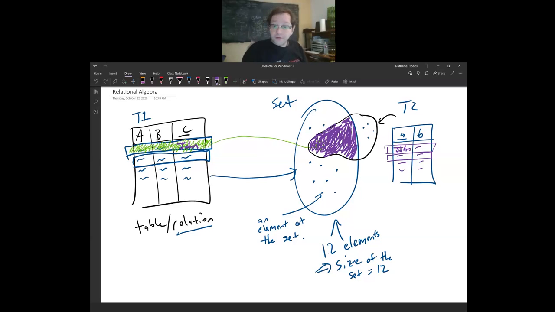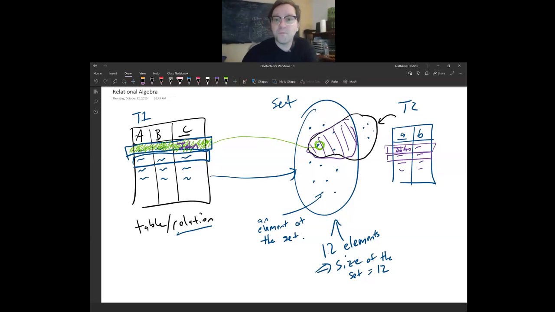So relational algebra is a way that, given many different sets, you phrase the query such that you get back the elements that you want. So in this case, how would I get back this region? How would I state a query so that those elements are returned to me?